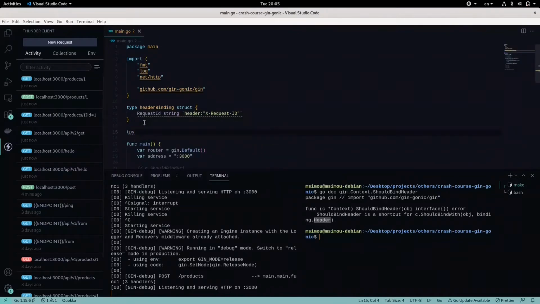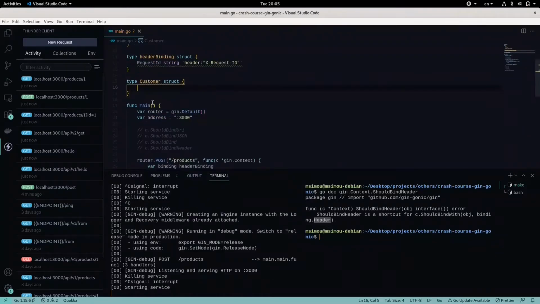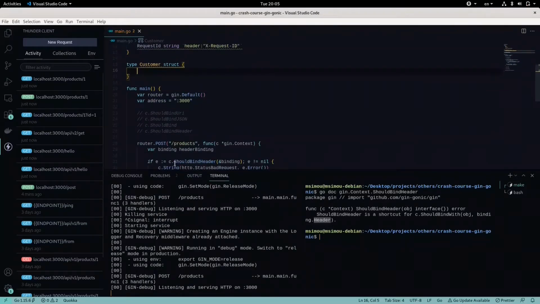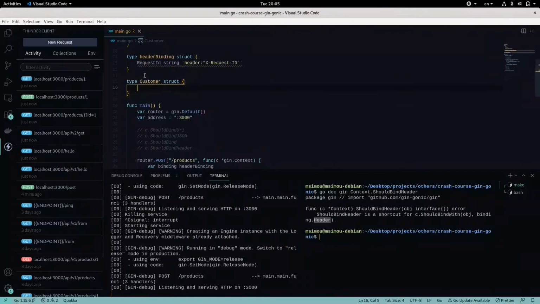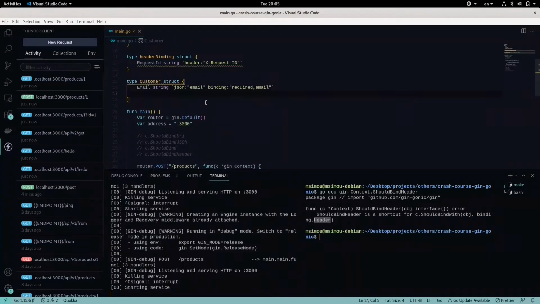So in our case, I will try to create a custom struct, and I will use that struct to post information, and we're gonna validate that information from the payload. So a customer needs to have an email, so I will pass email there, and in the validation we want to make that field required and also check to be an email.